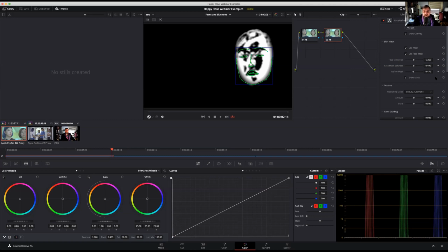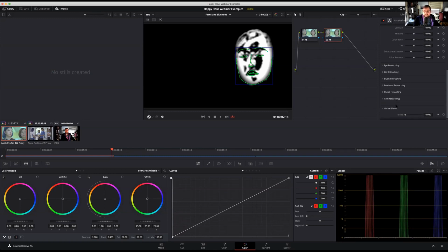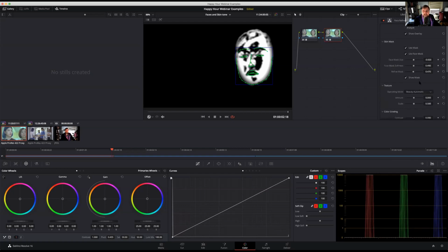Yes. There is a way of extracting this mask. Unfortunately, there's no way of extracting these subset masks. And the way you extract this mask is a bit of a hack. You simply leave this show mask checkbox turned on, export it as a clip, and then you can connect this as a key. Which is admittedly a hack, but what you can do is copy and paste that node into another instance if you want to have freedom to nudge your actual face adjustment, but then you also want to export the mask or connect the mask as a key.